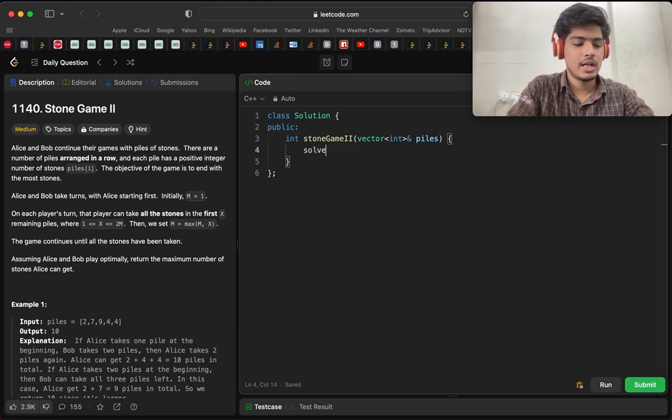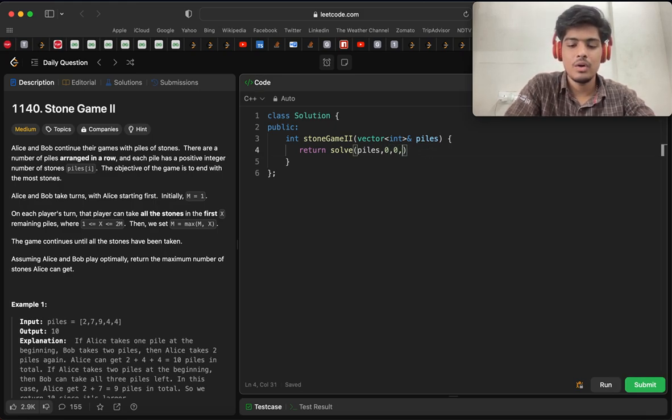I am creating a function. Sorry, I have to return it because it's an integer value. So it returns solve of piles, comma, start, turn. Initially it's Ali's turn, so I am showing Ali's turn with 0 and Bob's turn with 1.